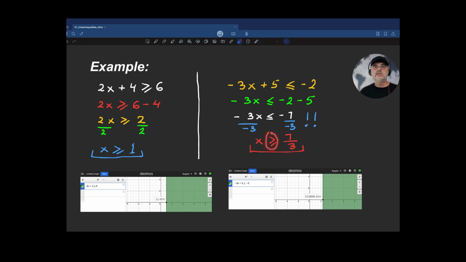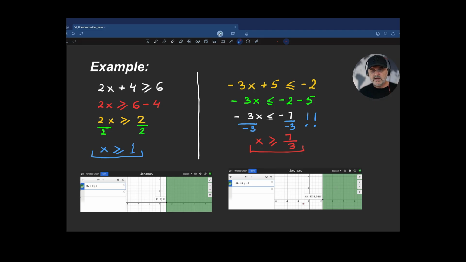So this is the only time that you have to remember the difference between solving equations as opposed to solving inequalities. When dividing or multiplying both sides by a negative number, you have to flip the inequality relation to the opposite. So now we have the statement that shows x is greater or equal to 7 over 3. So it's a decimal number if you want to convert it, but mathematically speaking, exact solution is 7 over 3.